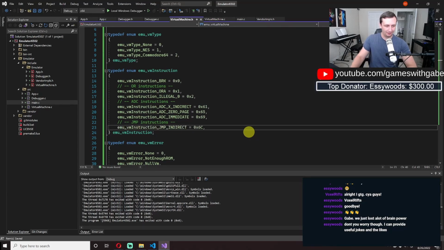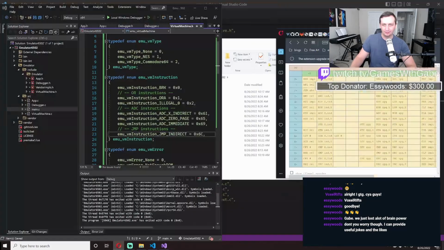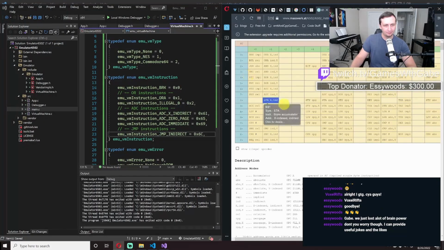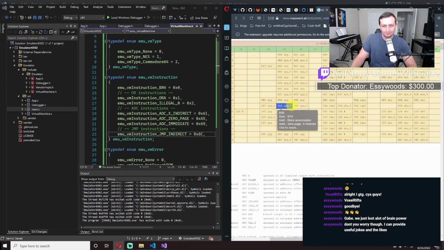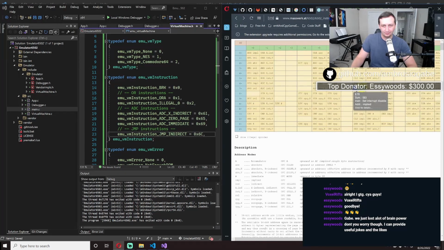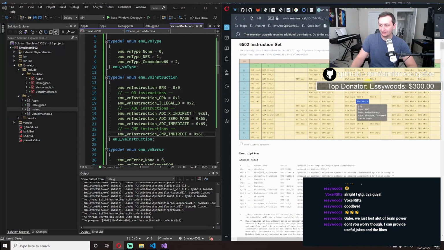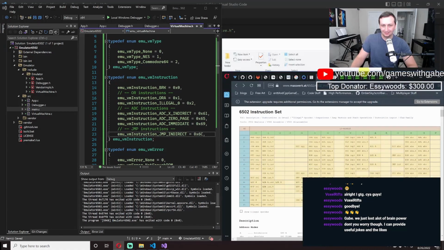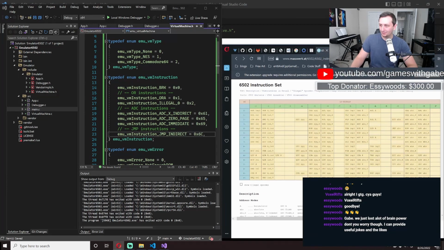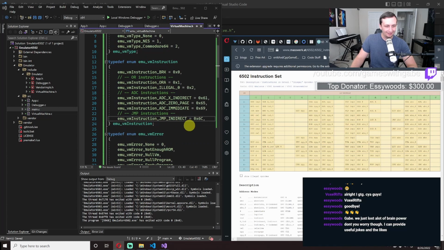0x6C. And this is actually probably going to be easier if I just do this. And we kind of put this over here too. There we go. That's better. Can I zoom out? That's kind of small and it's kind of covered up by my face. This is the best I can do to make it not covered by my face. Okay, so you guys should be able to see that. Hopefully it's not too small. Okay, so we've got jump indirect there.